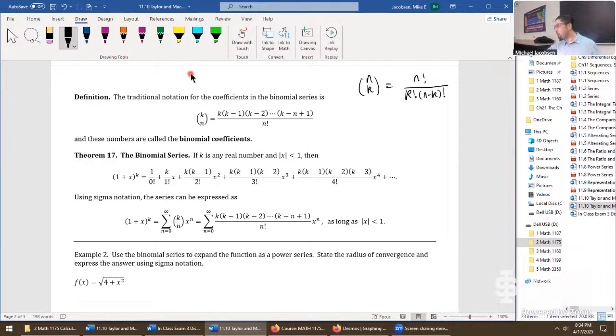Gotcha. Yeah, this is also referred to as a binomial coefficient as well. But this is where we get a weird difference, because when we're using this version, we're allowing K not to be an integer. It's any real number this time. So that's why this format for combinatorics starts to fall apart a little bit. This becomes something new really on its own.